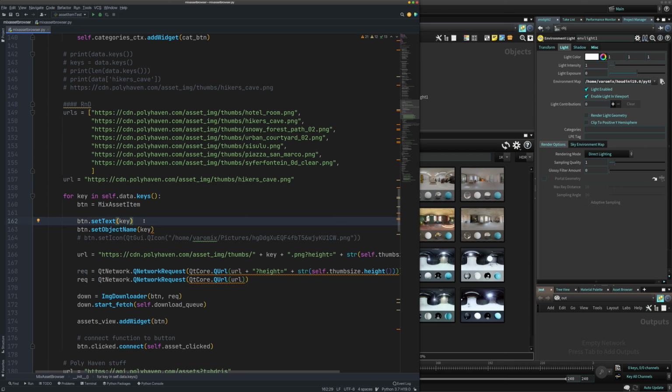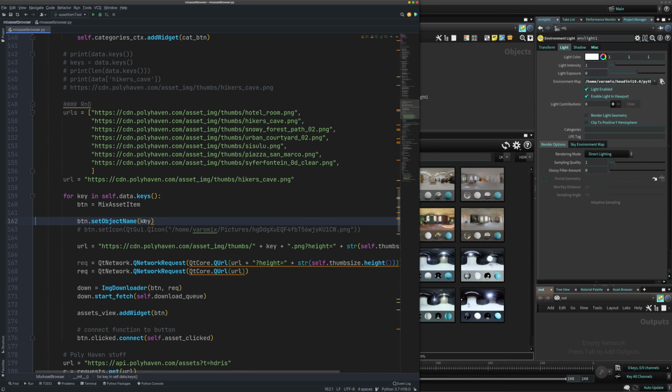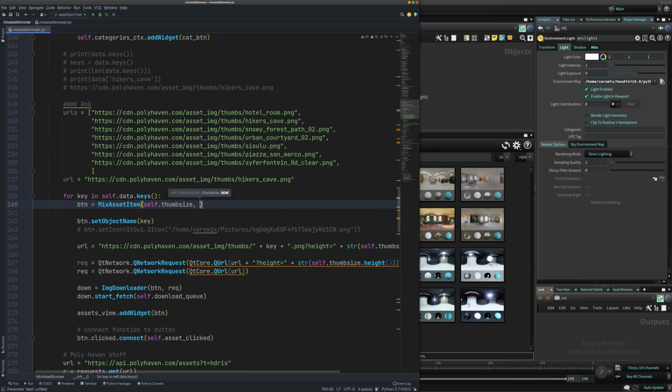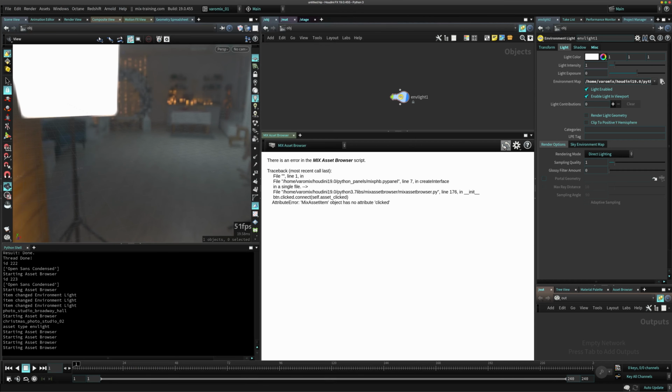And actually, we're not gonna set any text here, so let's remove that. And here, this guy is gonna need a thumbnail size and a label. So let's give it those attributes. For now, let's just pass. We have that already. For the label, let's just say hello. It's not gonna do anything, but it needs it because the function needs that parameter. Okay, so let's just try that.